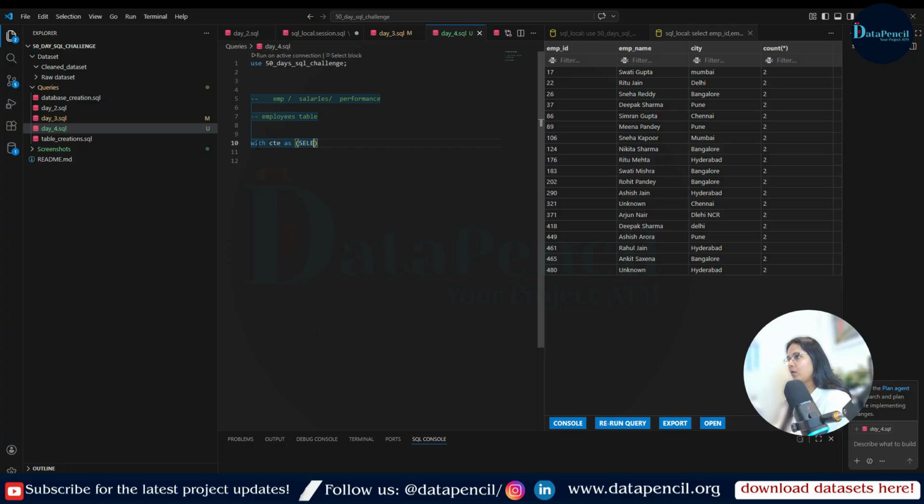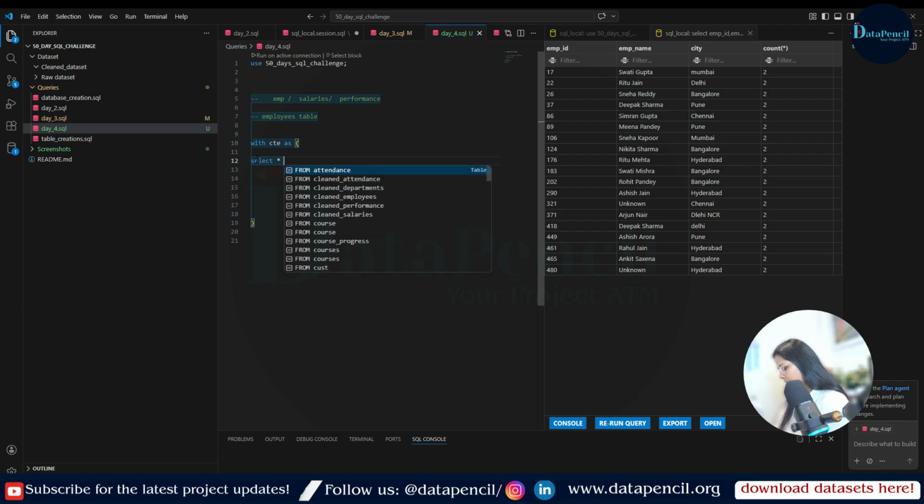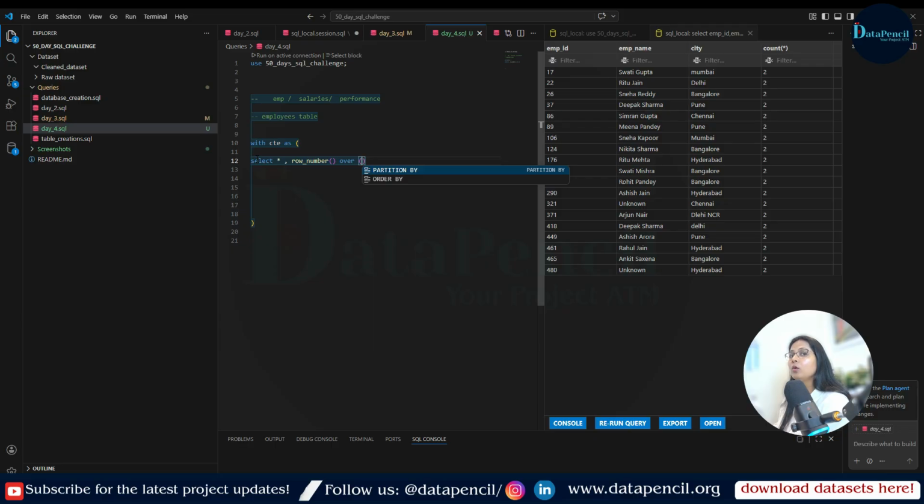Now how are we going to create this temporary table? For that we have to select all the columns, and then the next column we create using the ROW_NUMBER window function. OVER, we give a row number over which view?